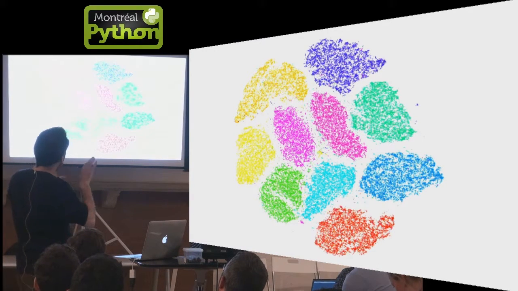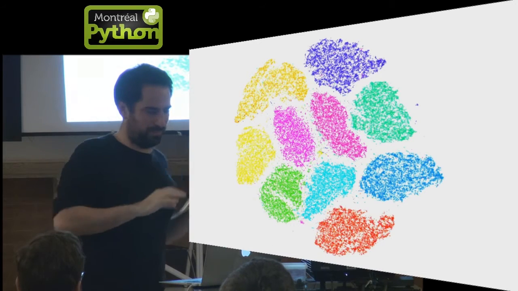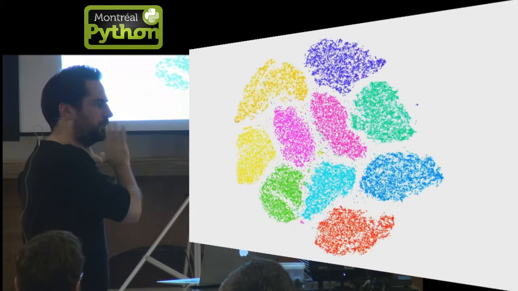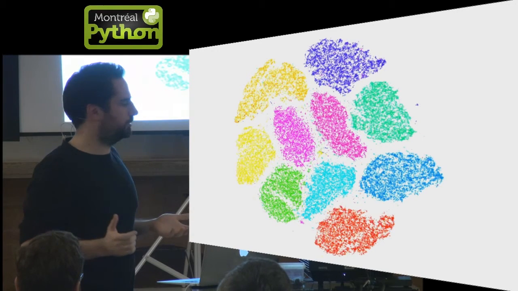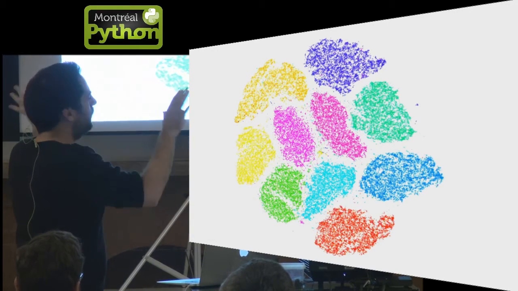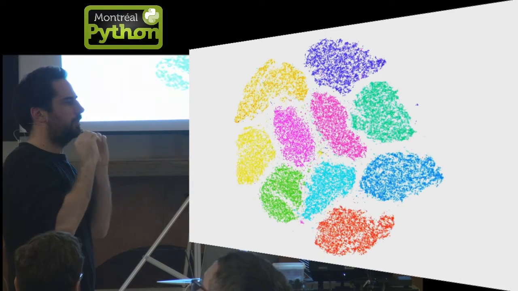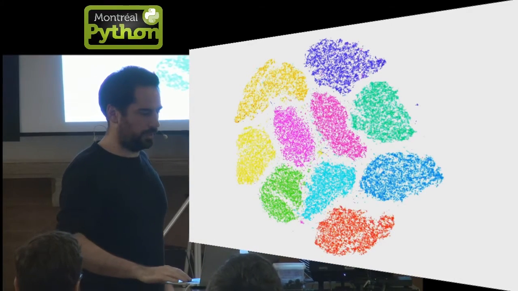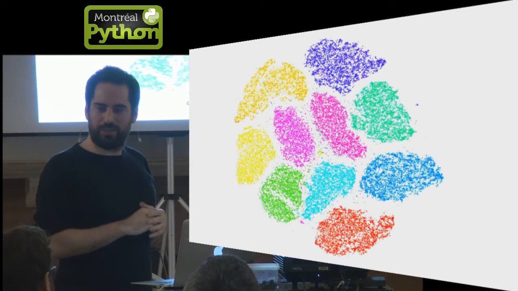This is the kind of representation that you get on MNIST. The different colors are different points from different digits for a digit recognition data set. I don't have time to explain or show more, but basically to get such nice clusters to identify the regions of your data set, it's really hard to do on that data set. If you use something called PCA, which is the traditional way to do it, you would see a lot of overlapping data. But T-SNE is able to focus on the local structure of the data set and identify those regions this way. It's a very nice way to explore a data set, especially if you integrate that with Bokeh, and I think you might do a demo of that later.